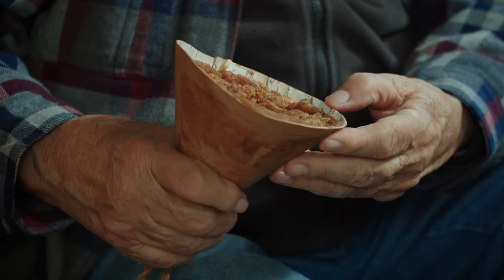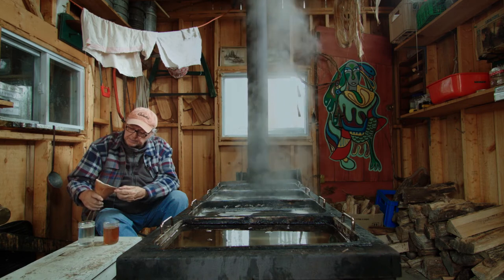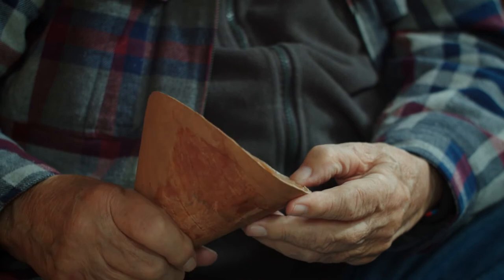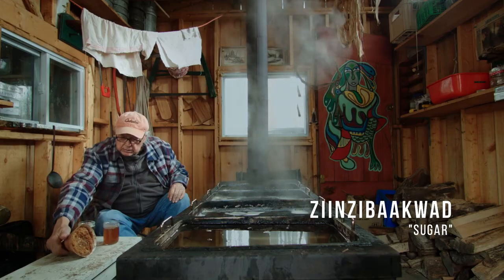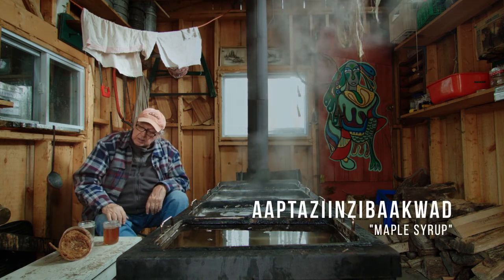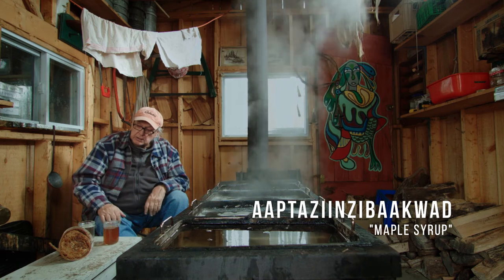Another finished product is where you take it to powder, and it looks like modern-day brown sugar. This is what we call sisabakwit, which is the sugar. We also call white sugar sisabakwit, by the way, but this is truly the sisabakwit. Opta sisabakwit would be syrup — this just means it's halfway to sugar.